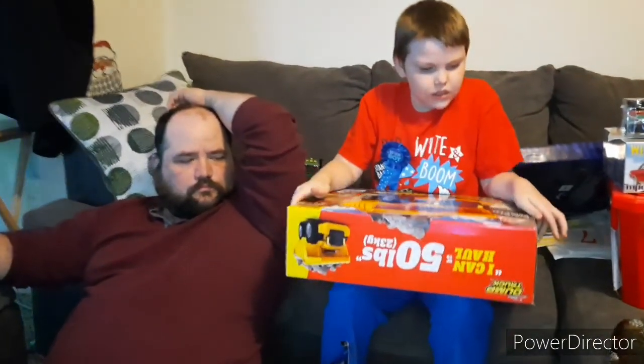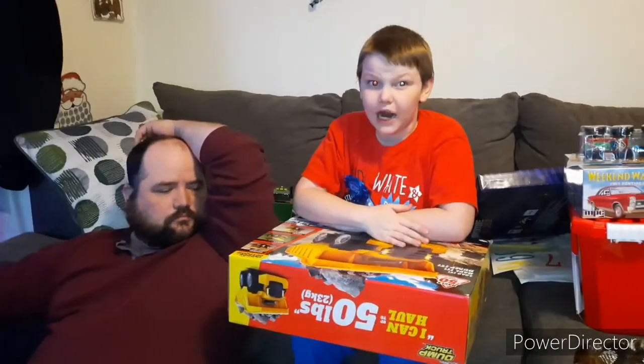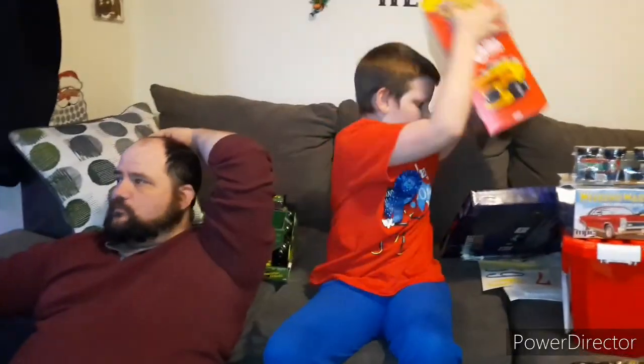Oh, this thing can haul 50 pounds. It can pull 100 pounds. That's a nice dump truck. Yeah, it's mega. Cool. All right, they're bringing the last one.